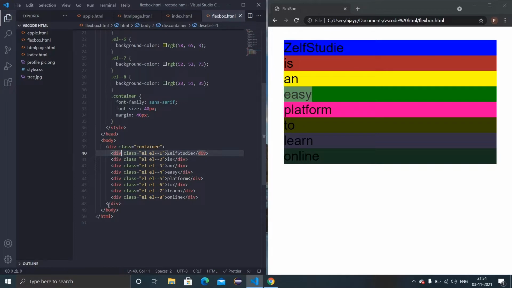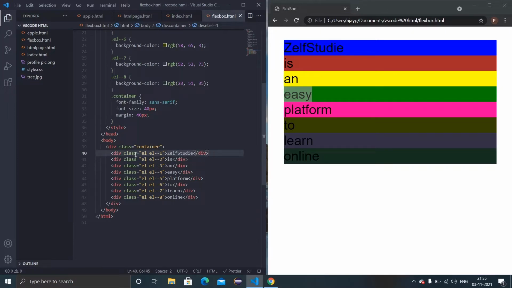In simple ways, you can take it as a paragraph or a photo or image. A paragraph or image or heading, whatever. Each thing comes under a single div. Inside this div, you can give a paragraph, an image, or whatever.